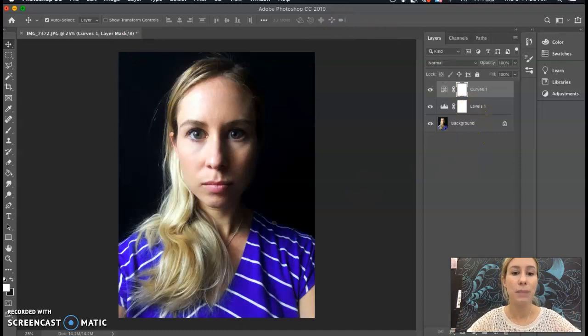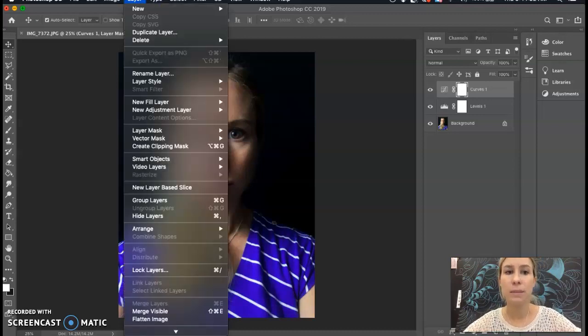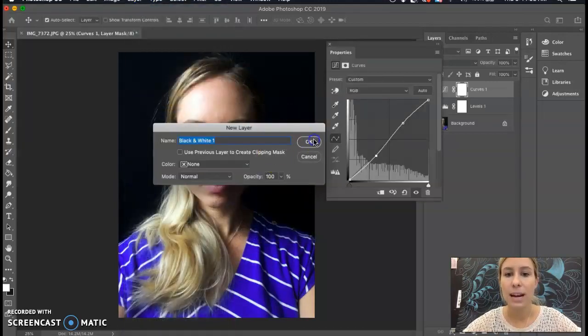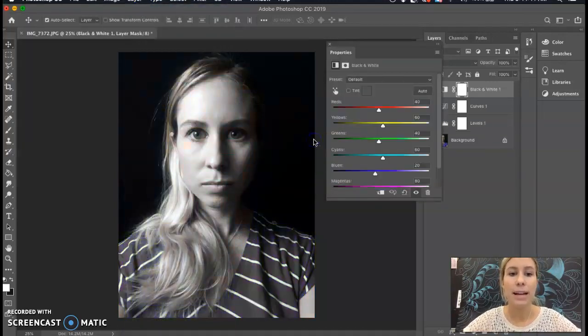Now the last thing is black and white to get rid of those color to help you really focus on your portrait and the value change. So same spot, I'm going up to Layer, New Adjustment Layer, Black and White. I'm going to hit OK. Now it makes my image black and white here, but one thing, or the last step I want you to do before you finish, is look through these colors and just make sure that it doesn't look better if you're able to kind of slide these over.